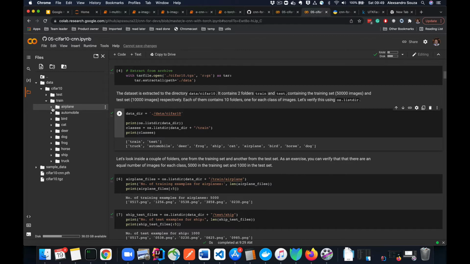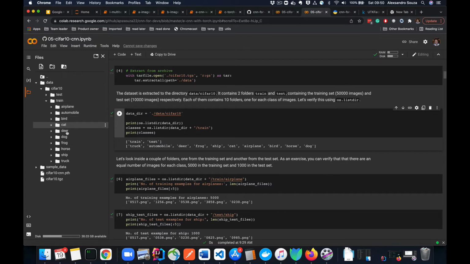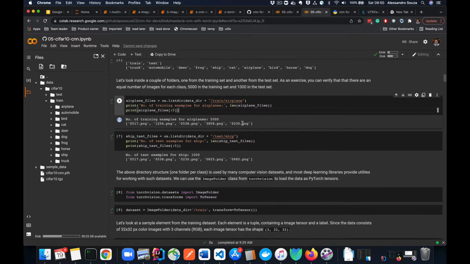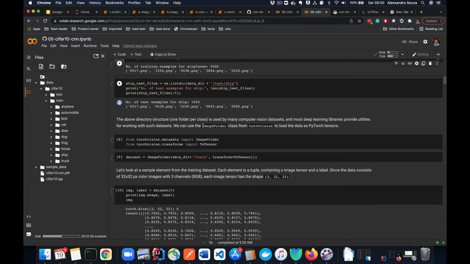Everything inside this folder will be airplanes, and therefore when you are reading this data, we are going to see those images labeled as airplane, and the same for the others. We are reading all the folders inside train, which are our classes, and then you can see all the classes here. We are looking at airplanes and checking some images that we have inside the airplane folder. And on this part here, we just look at the ships.